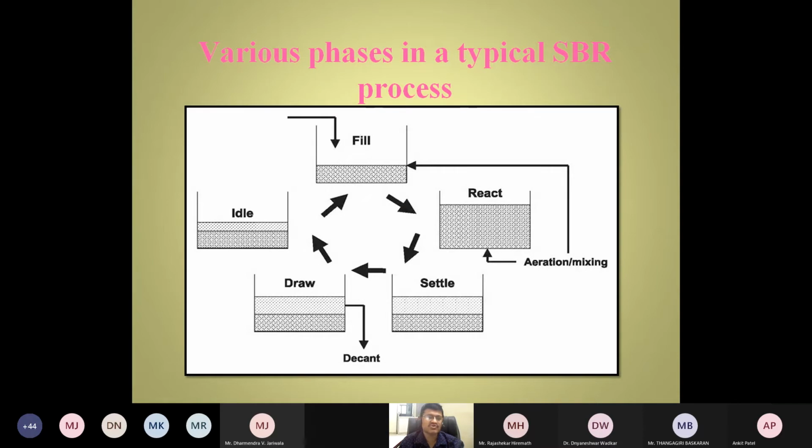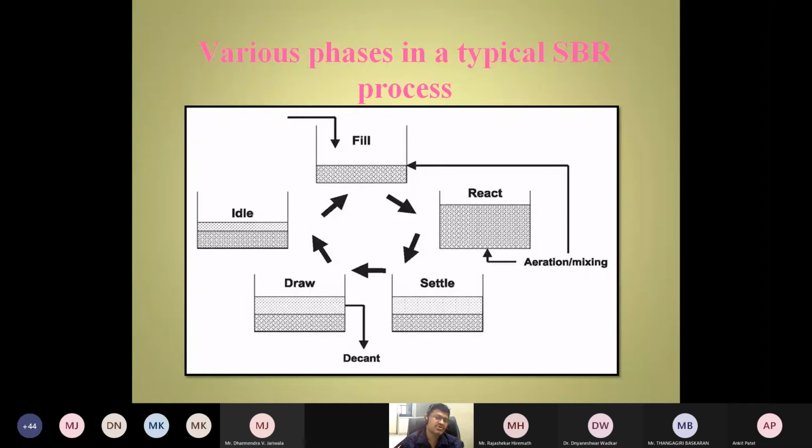Nitrification and denitrification is the nutrient removal technique, in which we are removing the nitrogen and phosphorus, because that is also important. In India, earlier we were not doing this; we were removing carbonaceous BOD and then just dumping into the river. So what will happen in the river due to this nitrogen and phosphorus, the nutrients? Algae growth will occur in the river, and you have seen the eutrophication in the river. So eutrophication will be there in the river due to this nitrogen and phosphorus.